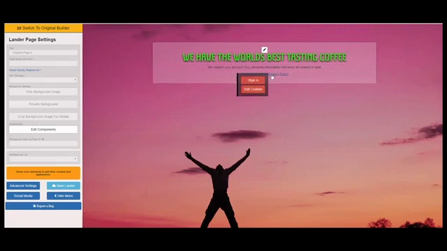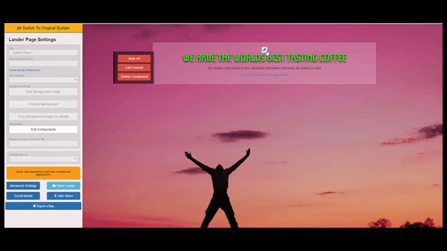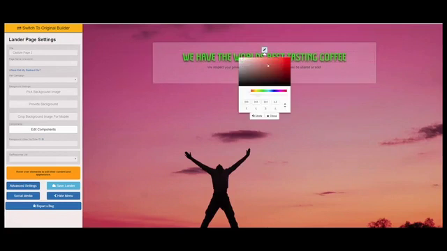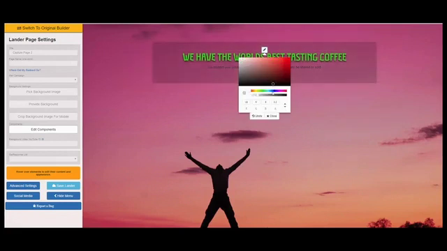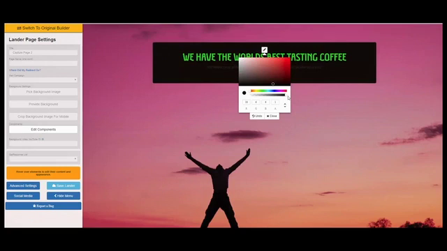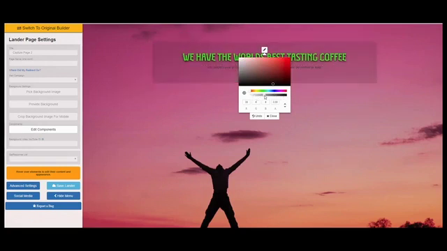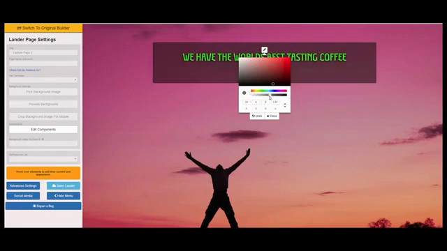One thing I want to show you too, you keep seeing this pencil pop up. What is that for? Well, you see this little light box around this. When you click this, you can actually change the color of that box. So I can take it all the way out and change the opacity of it. I can start to drag it down, and you see the opacity is changing, which comes in handy when you have a busy background.